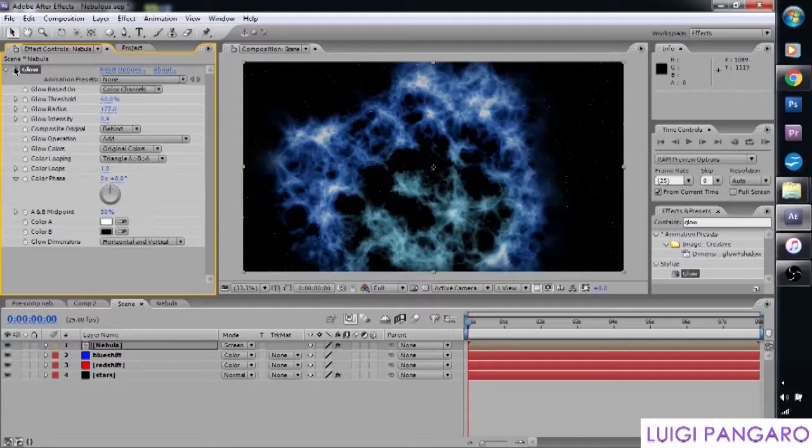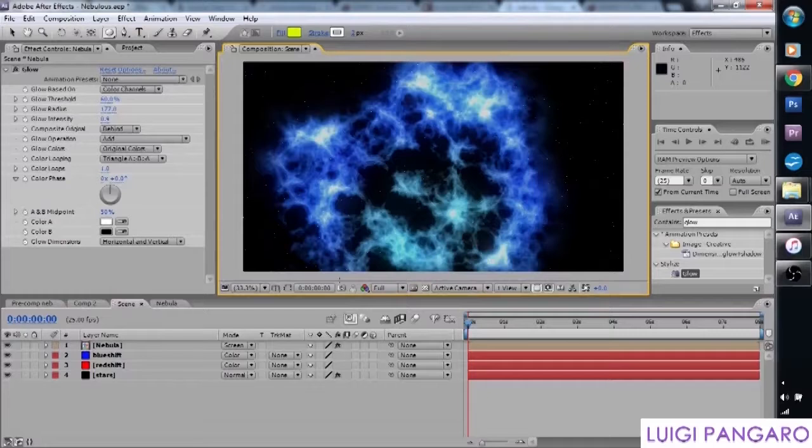That's what it looks like with it off. That's what it looks like with it on. And that's basically it. That is the basics of making your own nebula in After Effects. Of course you can add some more Gaussian blurs around the outside to give it that more dusty feel. Maybe a few more white circles with a little bit of feather. I just wanted to show you some basic techniques in this tutorial, and hopefully you can come up with some killer nebula space scene designs for your own projects.